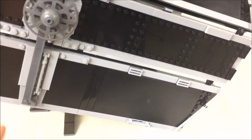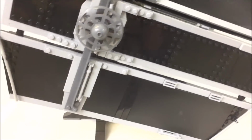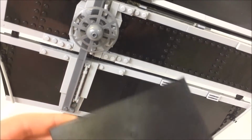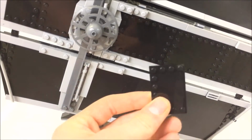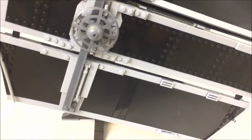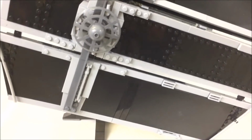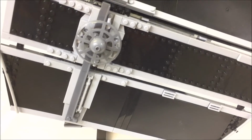You could see here it really wasn't even that complex of a mod. I just kind of threw these pieces on there along with these, and then of course those pieces as well, but that's really all the pieces I've added essentially. So now I just want to get to the part of the video where I'm going to be showing you how to do it.